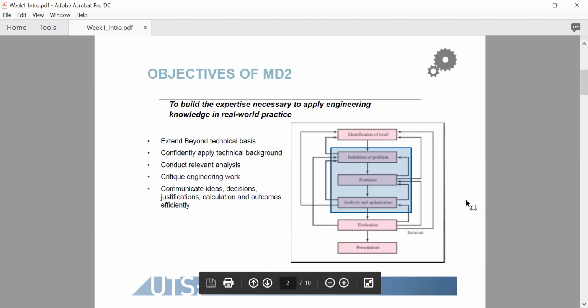So, as the title suggests, this is a design subject. It follows on very loosely from some of the practical things and some of the learnings you had in Mechanical Design 1. But we're going to extend some of the technical work that you do and some of the theoretical stuff, and hopefully expand your understanding of those, and allow you to develop skills a little bit more to, for example, do a bit more relevant and detailed analysis.